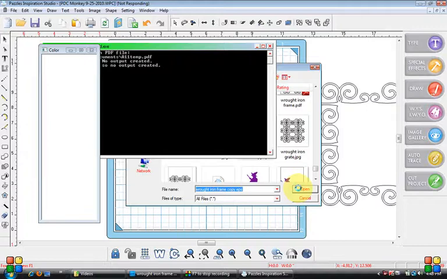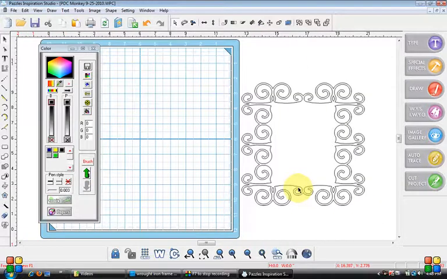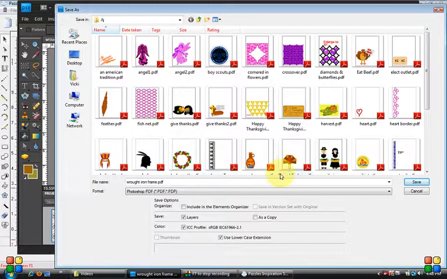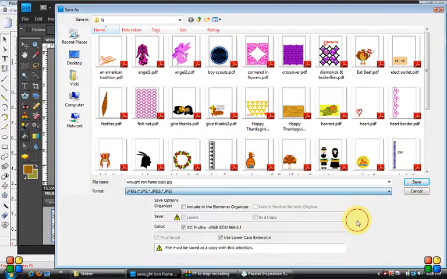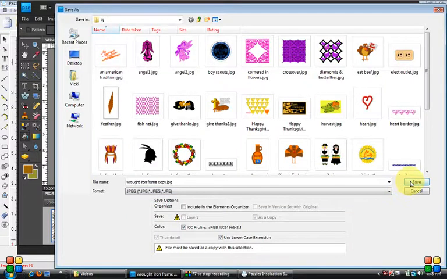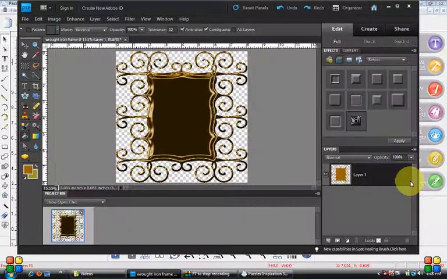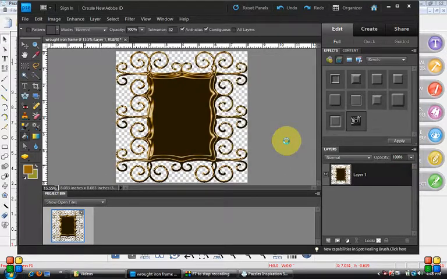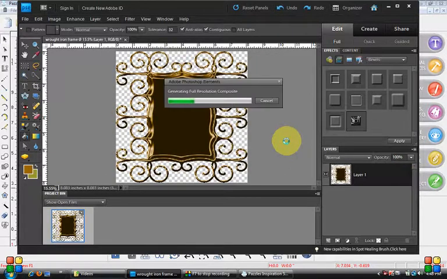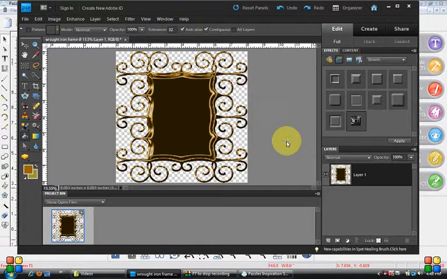And it's timing my whole system out, and nothing happens when I try to open it that way. So, like I said, I'm going to go in here and save it as a JPEG. For some reason, that seems to work. I hit save. Hit OK. I already have the resolution at 300 so that when I go to print it, it'll be clear. So you're learning right along with me.